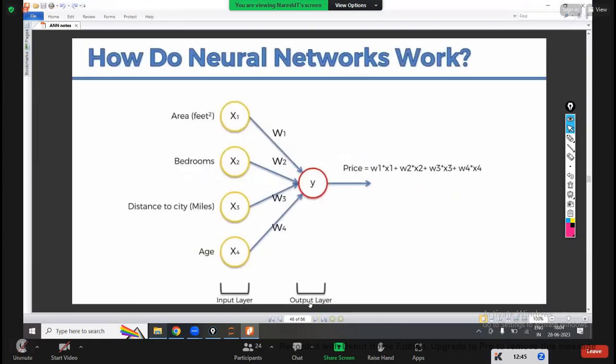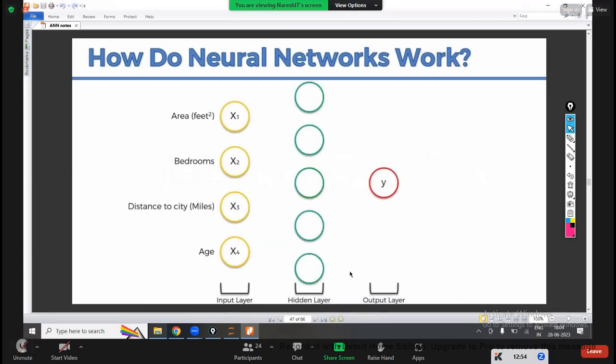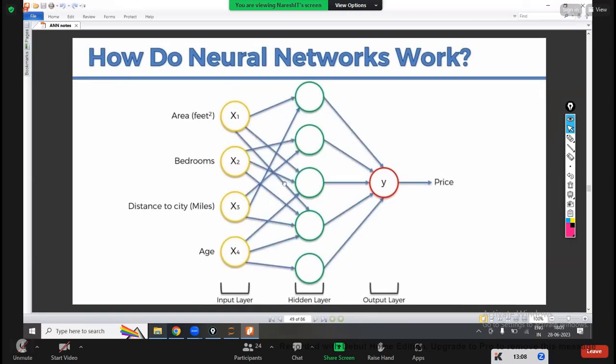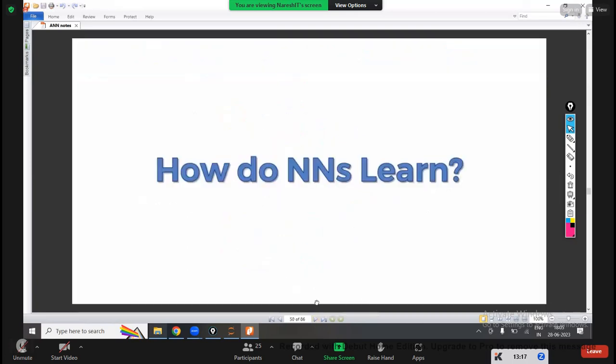Here, whatever the weights and whatever the inputs it is going to take, it is going to do the sigma wi xi plus b, and it is going to follow the activation function. So for example, you have connected like this. It is going to calculate these four inputs along with their four weights, sigma wi xi plus b, and from that it is going to give the output. Similarly, it will do this for everything, and finally it will give the output.